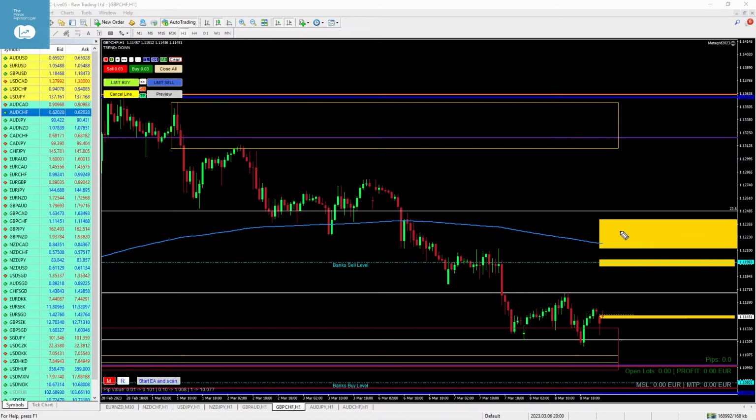Sell is possible around here, if it maybe bounces on this moving average and in this sell order block. So if you see that it comes up here and it reacts here, then we could go into a sell trade. Also with smaller risk maybe, because we already have some major sell order block here, and it can also react as resistance or support. If this is taken out, then it could also happen this one. So be careful on this pair.